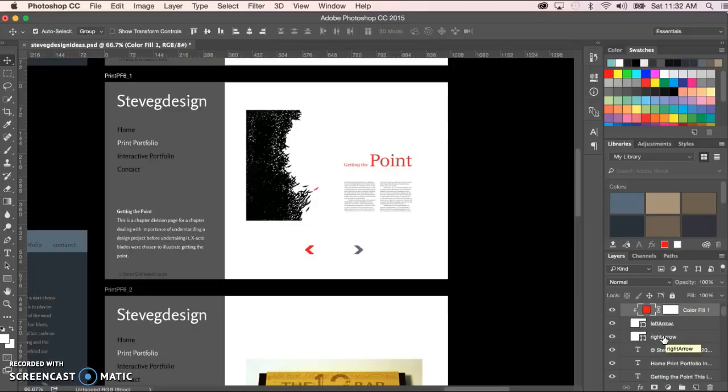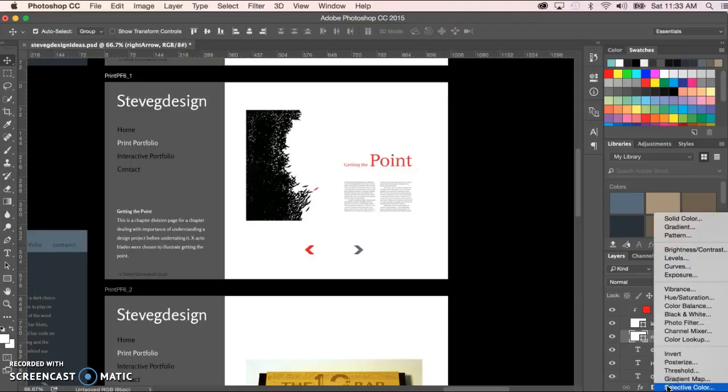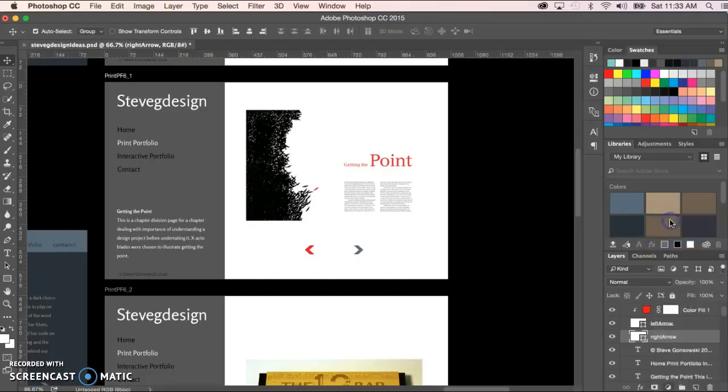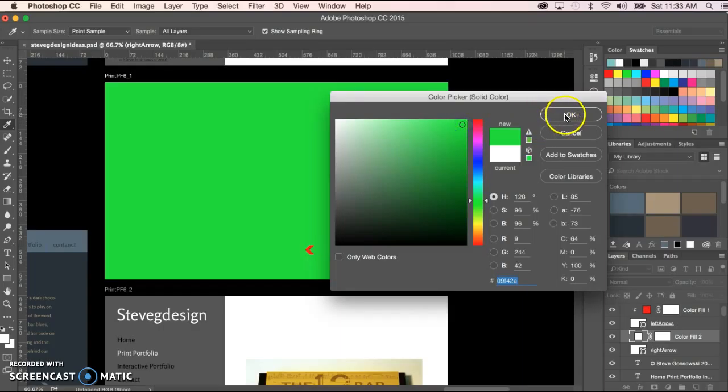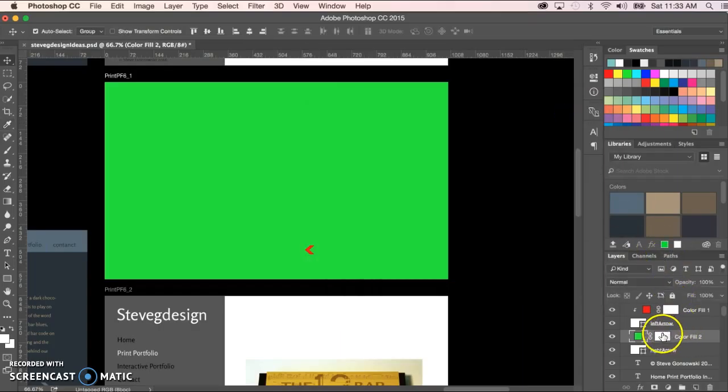This time I'm going to go after the right arrow. I'm going to click here so that I can make a new adjustment layer. And then I'm going to select solid color. I'm going to pick the color, and again I'll just kind of go crazy here. And then I'm going to right click, going right over to where the name is.